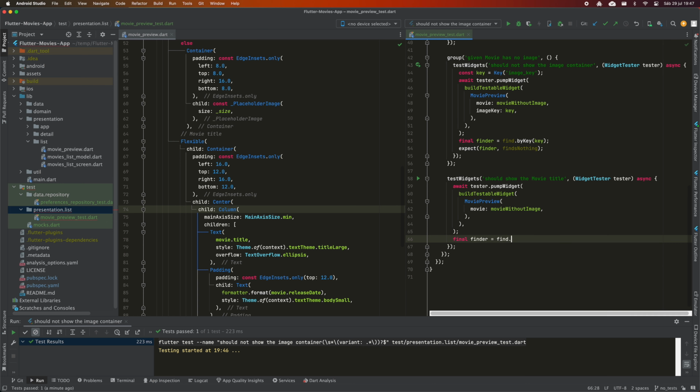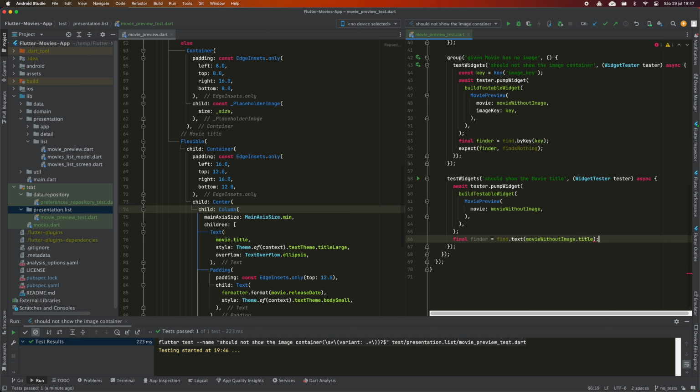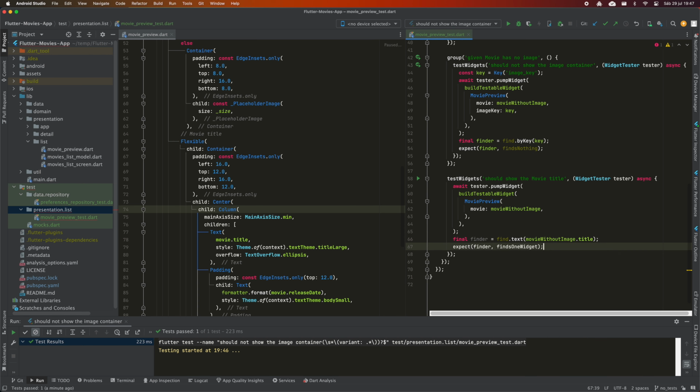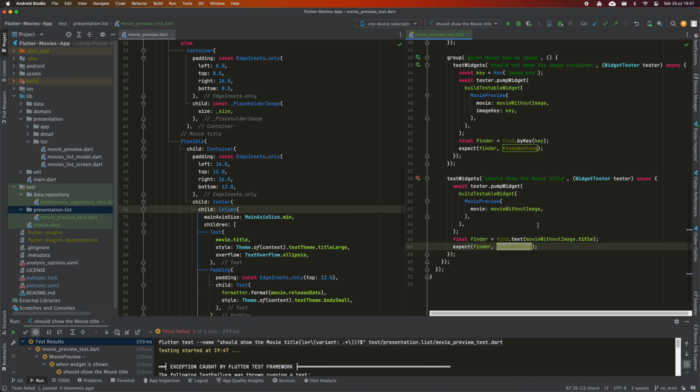This time we will use find.text to find a specific text within the widget tree of the widget under test. As always, I will first cause it to fail by indicating that I expect it doesn't find anything. I run to see that it actually fails, then I correct it and run again to see that it works correctly.